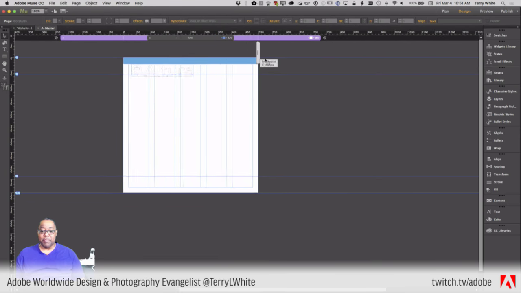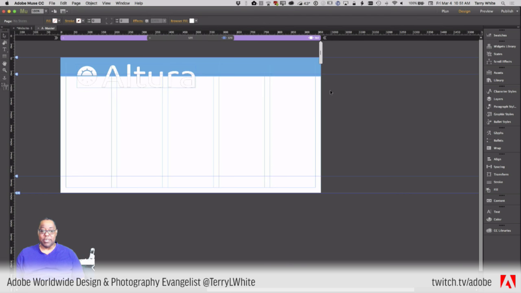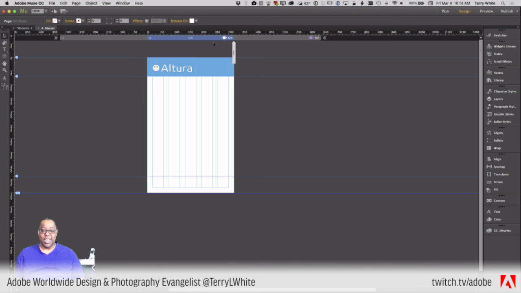So if I go ahead and make that bigger now, see what's happening? It's starting to do weird things and making that logo bigger, and that's not what I want. I don't want the logo to grow. And also I want the logo to stay put. So in this case, I want to do two things. I want to select the logo, and I want to turn that to none. Don't resize it. I'm happy with the logo the size it is. And the next thing is we want to talk about pinning.